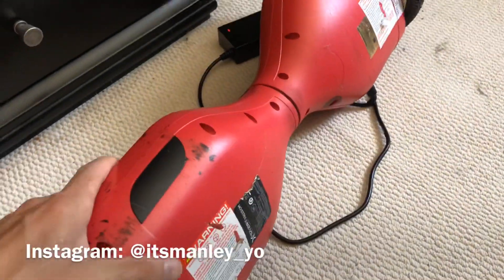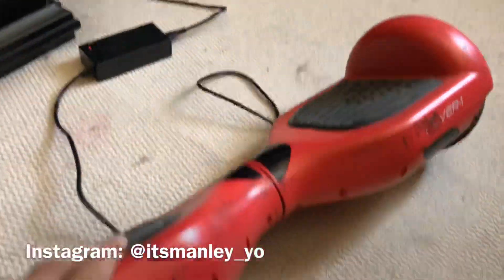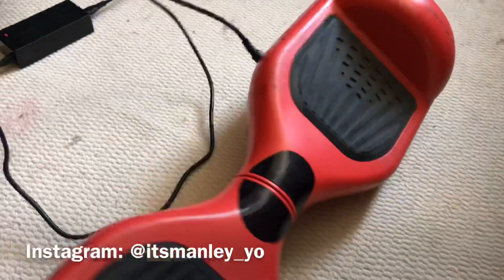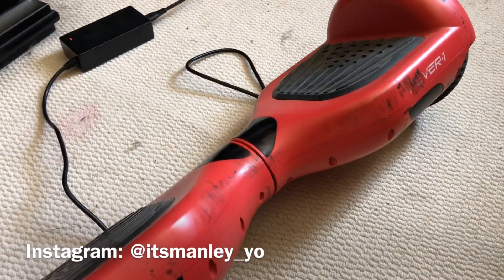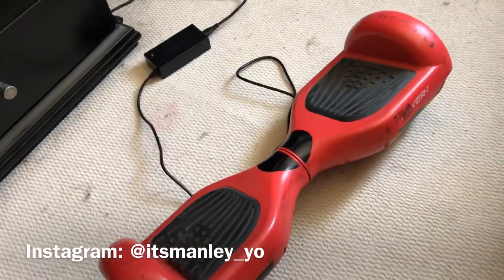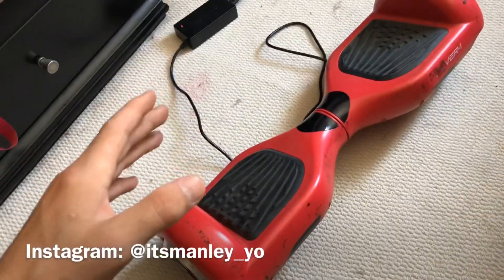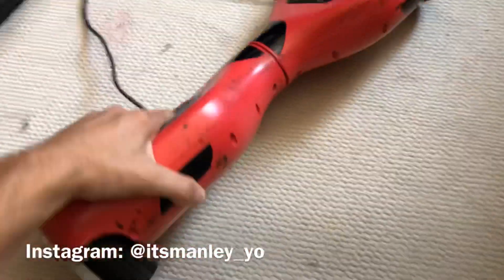I use this thing hard, and for a hundred dollars that is insanely cheap. I didn't realize how cheap they were now, and I kind of want to get a new one. But let's let this charge and then test it out and I'll review it and go from there.